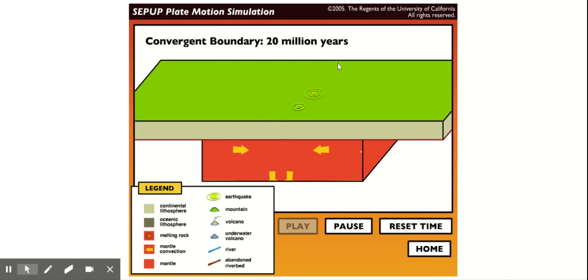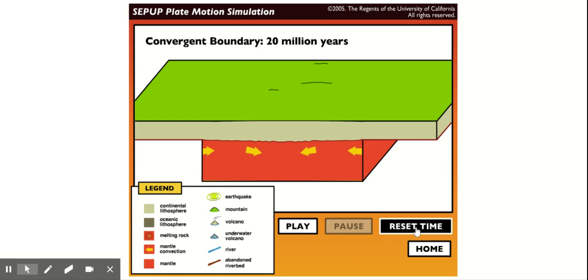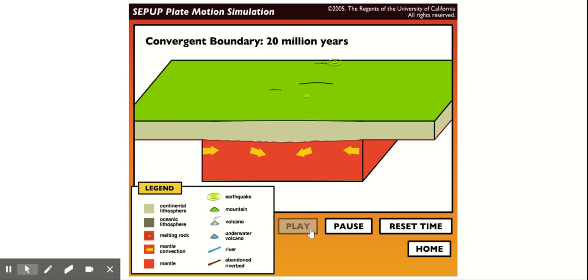And you'll see that the entire time that they are colliding, you're seeing earthquakes happening all along that boundary. And now you're starting to see this crumpling starting to happen. Down below, you'll see that the bottom area is starting to get sort of wiggly, squeezed. Same thing's happening here. You're starting to see these little lines here that are trying to indicate, instead of it being flat, that some bending and folding is starting to happen. We're going to keep playing this.